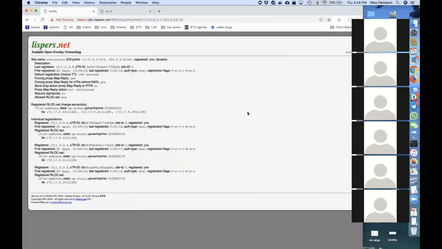If we go now to 246, remember we said just XTRs 2, 4, and 6 are joined. If we zoom into here, we see that each one of them has registered for the 246 group, but they've each registered their own unicast RLOCs. And what happens is they're merged. And now when somebody wants to encapsulate, they head-end replicate to each one. So if the underlay doesn't support multicast, we can give a multicast delivery service model to Nexus by saying, if you want to send to multicast groups and you want nodes to join and you want to send and receive, the LISP overlay will give you that group participation regardless of the underlay supporting multicast or not.